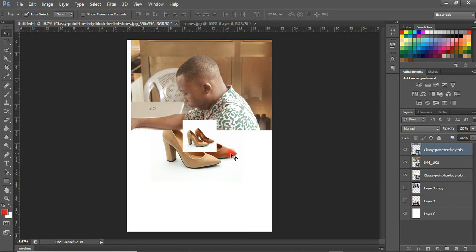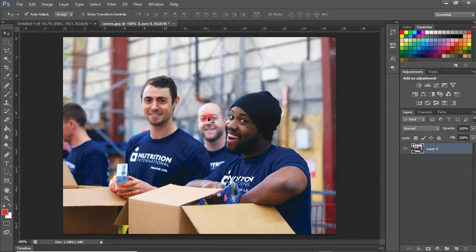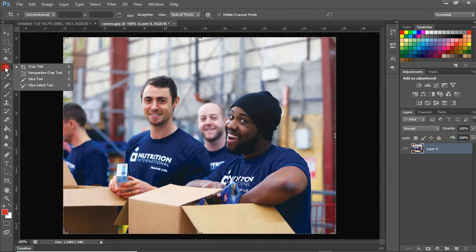Let us move on to look at how to crop images. We have our image in here and we want to crop this image. Select your crop tool, which is here, which is the fourth tool in the toolbox. The crop tool, or the shortcut key, is C. That is the crop tool. If you can't see the crop tool in front and you can see any other tool, just right click on the toolbox and, amongst the tools, choose crop tool.